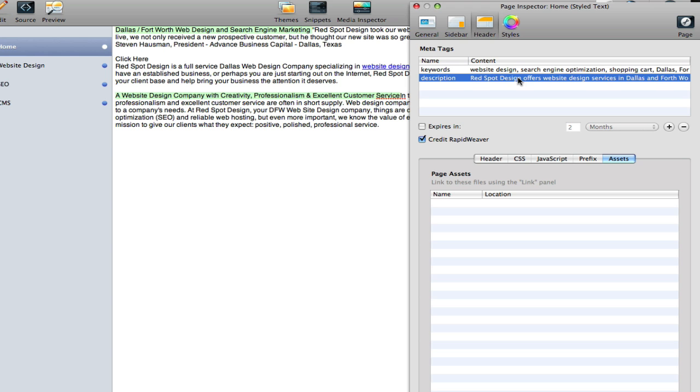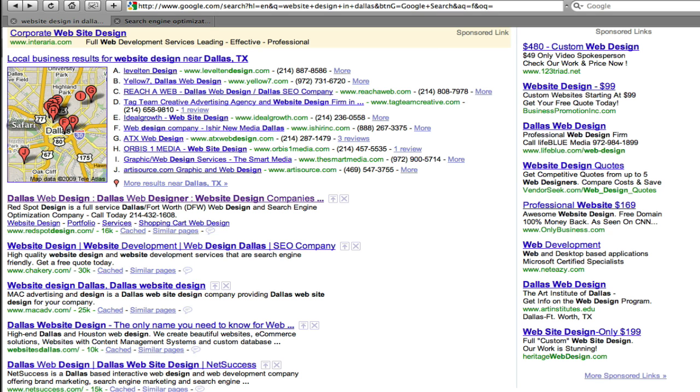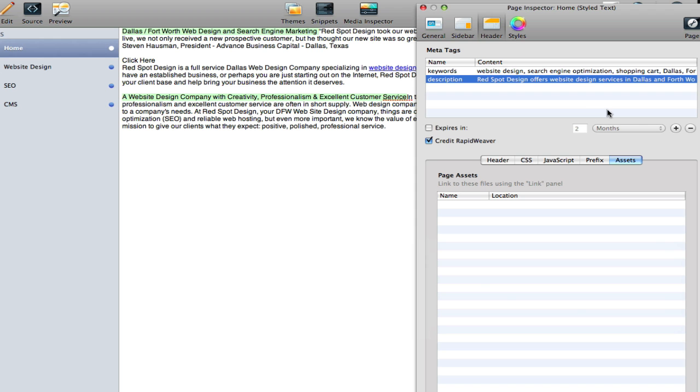Ultimately, this is somewhat of an important tag, I believe, potentially because, again, these search engines may use that tag to display this description here. I mentioned in the previous tutorial sometimes it uses the browser title, and it does, and other times it uses the description meta tag. And so if it doesn't do that much for SEO, at the very least it can provide a short description for your visitors to look at, or your potential visitors to see at a glance when they do searches through a search engine. So these are the two primary meta tags that you might want to add.